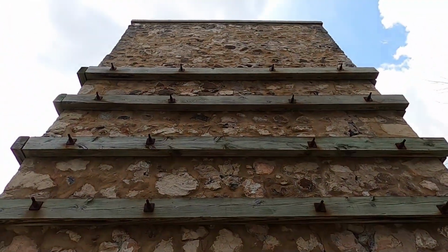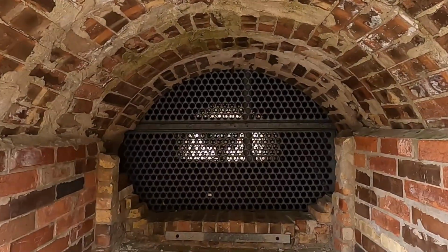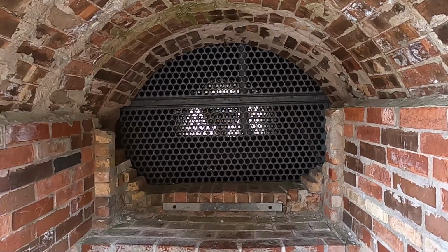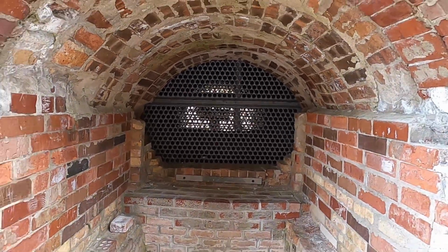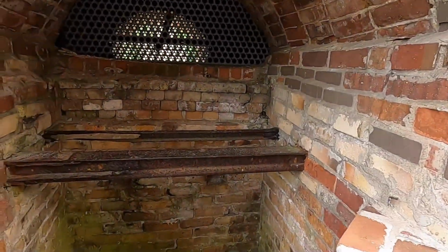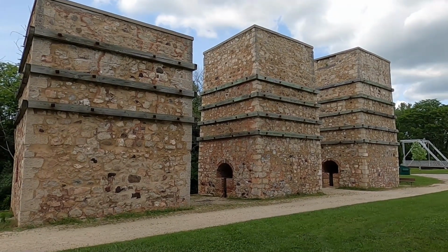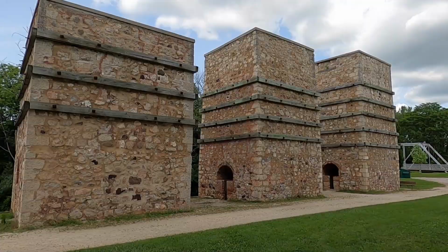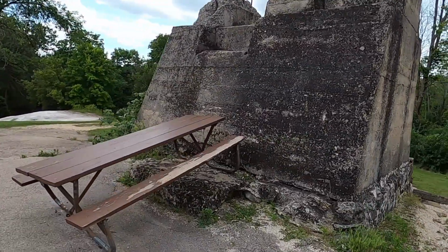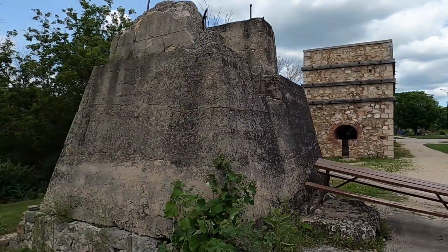Look up there. It is important to preserve certain items in history. Can't preserve everything, but some of these things, it's nice that they do. Same as the first two, a couple iron bars sticking out of this one. Kind of wonder what this is from. I don't see any kind of sign or anything. Probably part of the old factory.